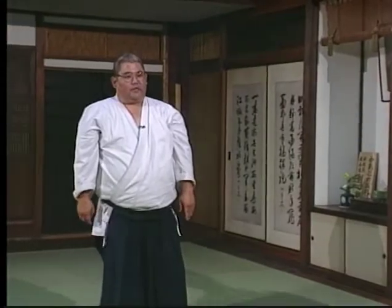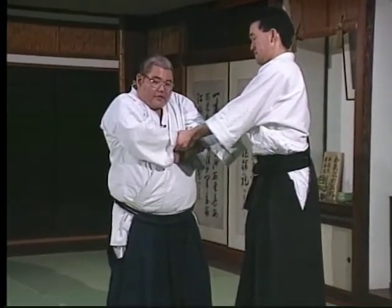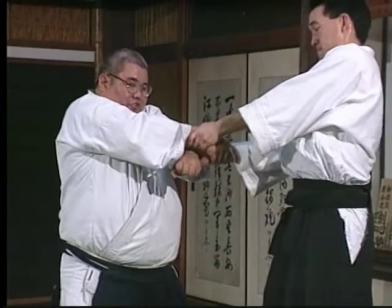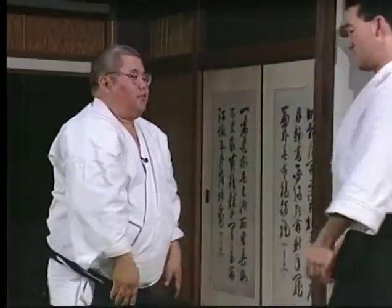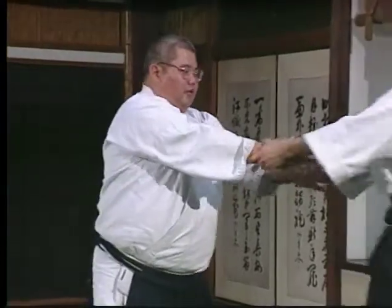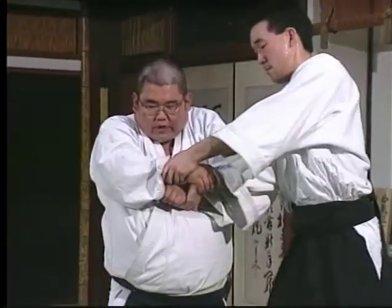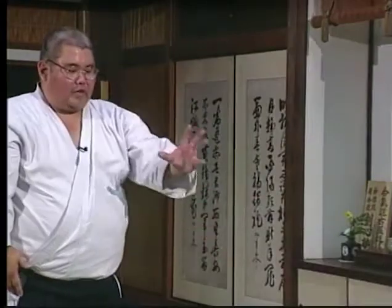The problem I encounter quite frequently in teaching this technique is that sometimes as we grab, we pull in this way. We collapse our hands. Then it's very hard. Sometimes too much strength, too stiff. Then when you try to move, you have no space to go anywhere. So in this kind of technique, especially in ryote-tori, where you have to concentrate on both hands, it's important to keep your arms naturally extended, not pulling in, not too weak, not too strong. Too strong, too stiff, you jam him, then you're going to have a hard time. As I move, if I pull in too much, everything collapses against me, and now I'm going to have a hard time. He becomes too strong. Keep this natural circular motion.